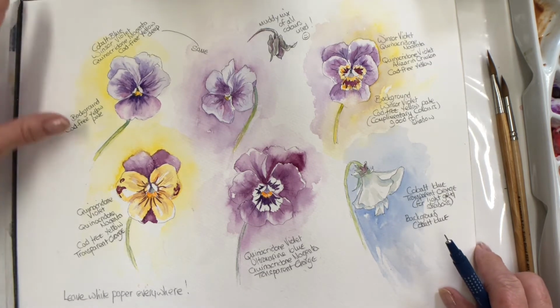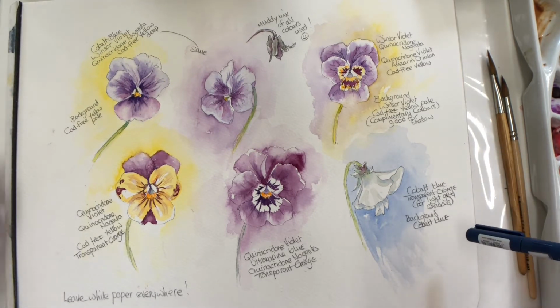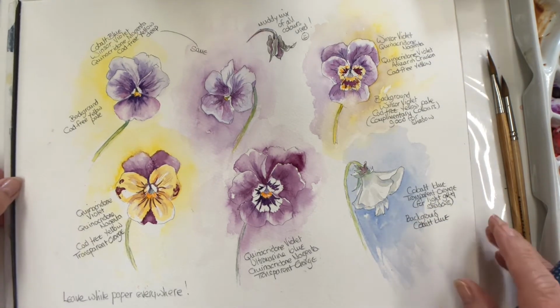So I'll take that away now. But what you can do is close in on this, because it's showing the different colours I've used for all the different pansies that I've actually got in front of me.